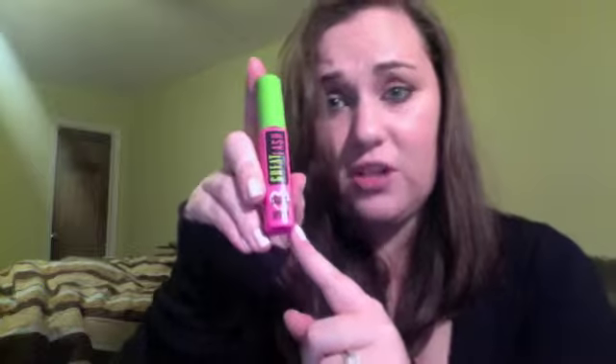I'm going to save the two I'm most excited for for last. If you've watched any of my videos before, you know I'm a huge fan of the Great Lash mascara from Maybelline — I've been using it for about seven years. So it was really surprising that I hadn't tried the Lots of Lashes yet, and I finally did. I'm in love. I have it on today, although I don't have my eyelash curler with me. The brush is awesome — it gets in the corners really nicely and you can do your bottom lashes with it great. I definitely suggest Lots of Lashes if you're looking for a good, cheap mascara. I think I paid $5 for this at most.